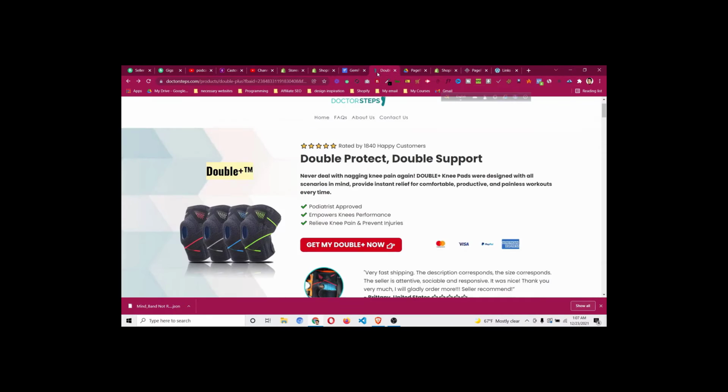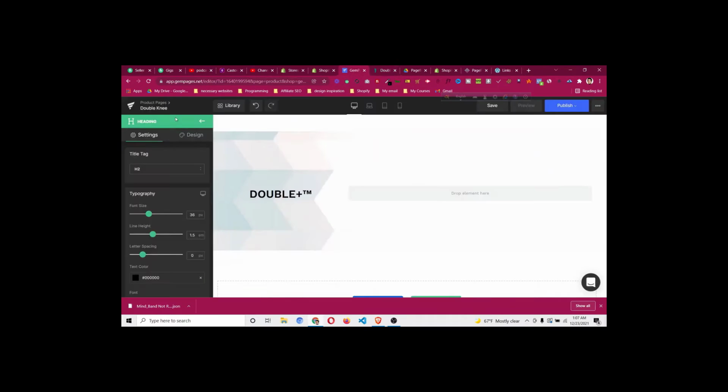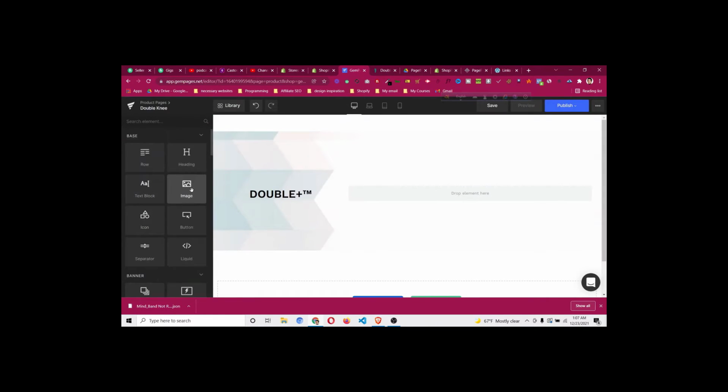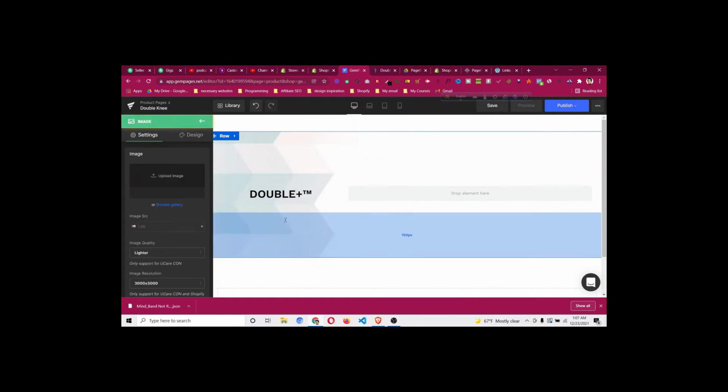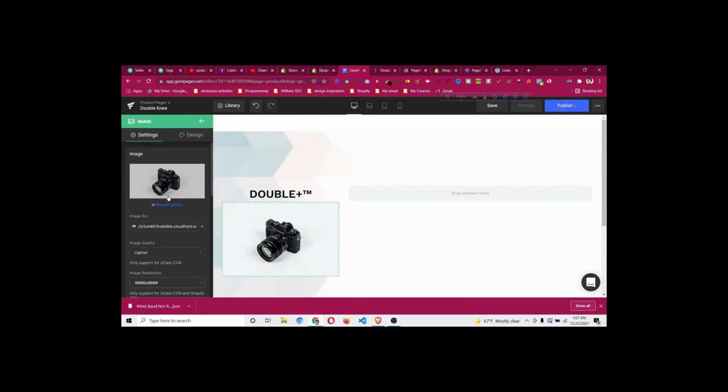Then if you see this design, under this text there is an image. If you click on the icons again, this arrow icon, there is an image block. So drag this image block under this heading. If you need to make things focused, make sure you are dragging it to the appropriate position. When it is showing yellow, that means we are targeting the proper area. So drag it here below this heading, and it will automatically load an image.